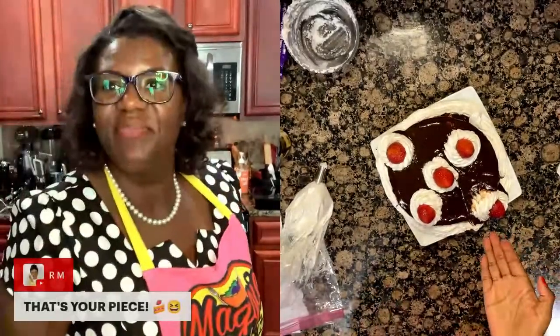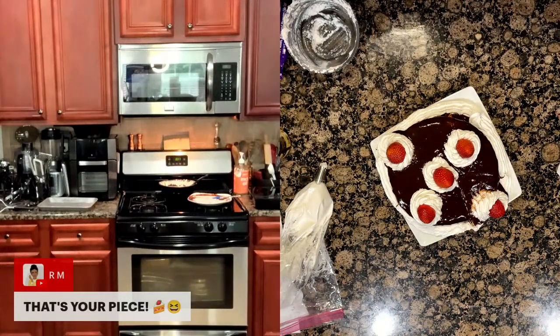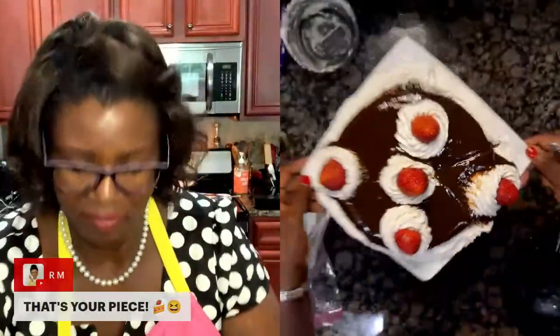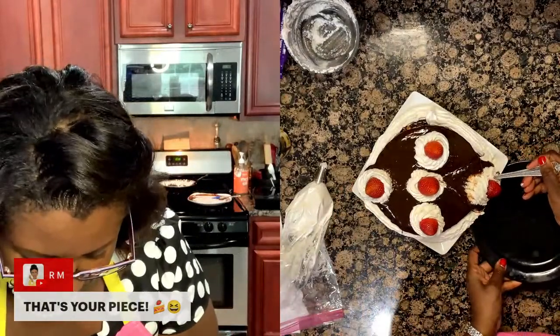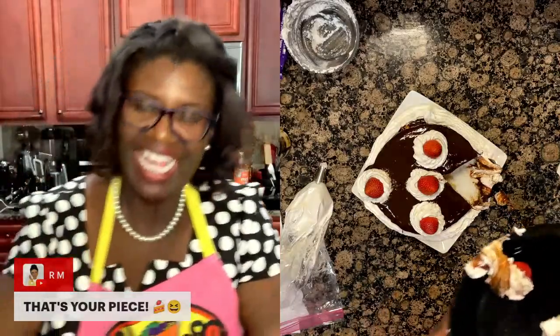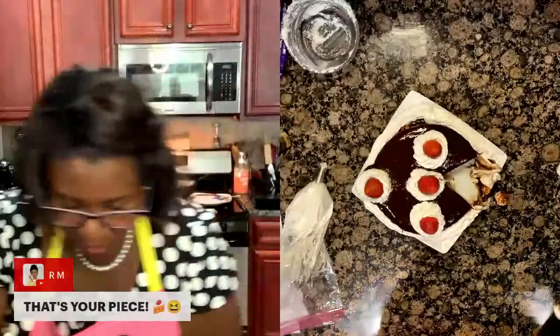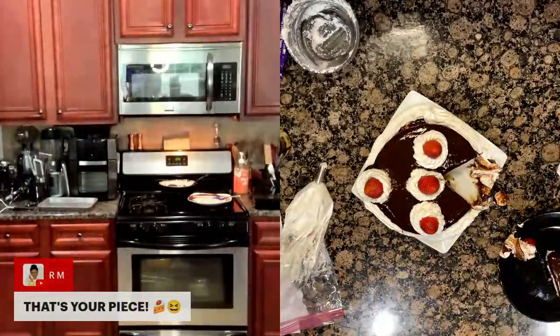Look at this. Look at my cake. Okay. Oh my God. Y'all, I have not eaten. Okay, focus, Maggie. Oh, what do I do? Y'all can't even see. Look at this. You can't even see where I cut it. Can y'all see the cross section? Okay, let me clean this. Let me scoop that up.